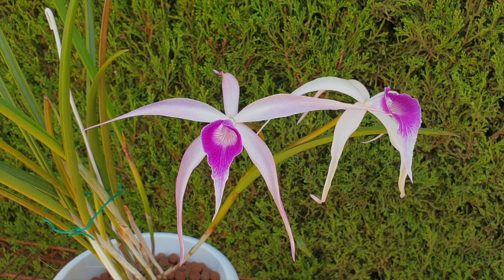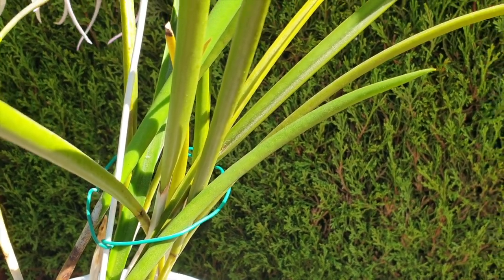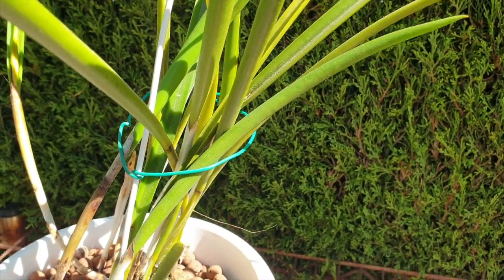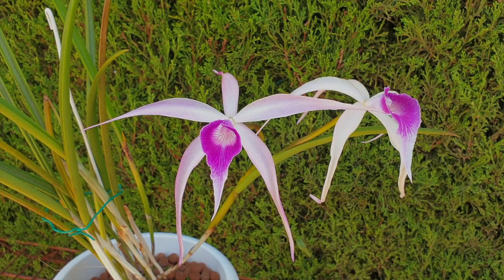If the conditions are ideal, with warmer temperatures no lower than 20 degrees Celsius all year round, this orchid does not have a rest period and would continuously throw out new growths. My amethyst started a new growth mid-winter, which did not amount to much, had another one starting early spring which is now blooming. At the same time it activated its third lead, but that lead is still too young to bloom, so hopefully in 2024 we will get another lead to bloom out. While in bloom, another new growth is on the way, which is going to mature during the ideal conditions I will have left here in southern Spain. You can see that this orchid is pretty vigorous once it is established and gets growing.